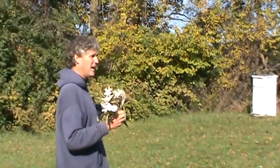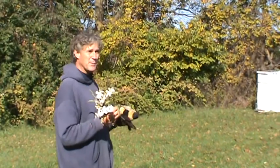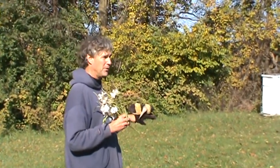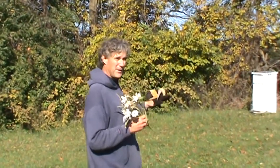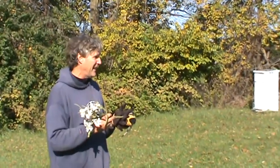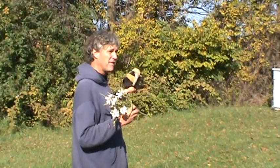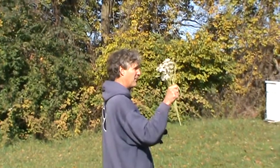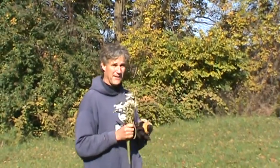We don't take all the honey out because if we did, those bees would die in the wintertime. So we only take about two-thirds of the honey they produce, and we leave them a third — because that's like their peanut butter and jelly sandwich, their food that they have to have in the wintertime, since in the wintertime there are no flowers for them to go get pollen and nectar from.